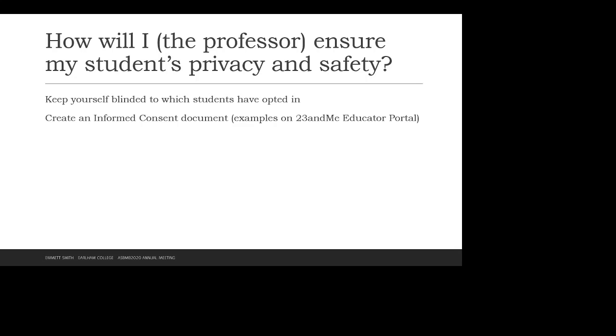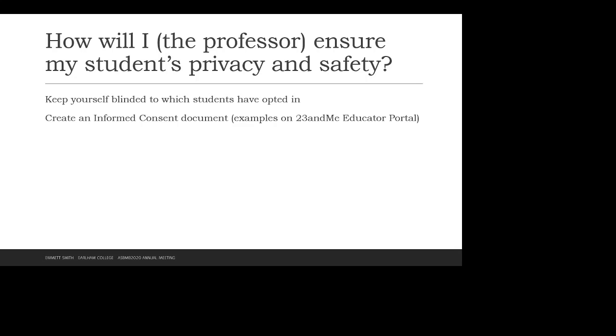Another great way to make sure your students are safe is to create an informed consent document. There are examples of this on the 23andMe educator portal, and that's where I found the example that I based my own informed consent document off of. But some of the things to think about in an informed consent document are to bring up potential risks that students might encounter.